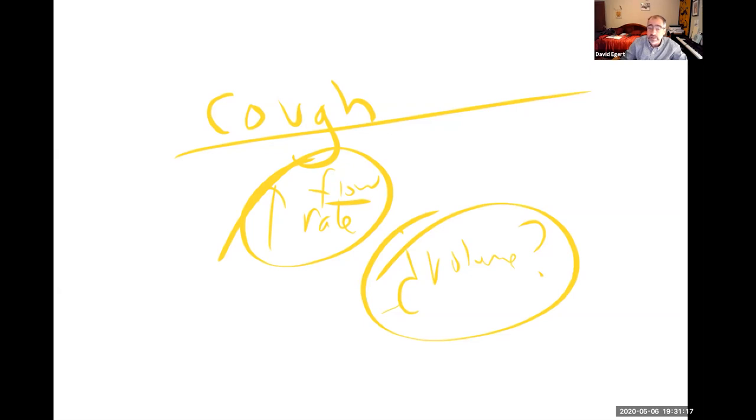Again, why is that useful? Why is it useful that when you cough, it doesn't just blow out a huge volume? It's just more about a fast, impulsive blast. So you have reserve in case you weren't able to clear the obstruction? Yeah, exactly. If you coughed and you kind of blew your wad in one shot and you still had something stuck in your throat, then there's nothing left. But luckily, you've got a number of tries to get it out of there and dislodge it before you've used up all of your expiratory reserve. So it's a good thing.